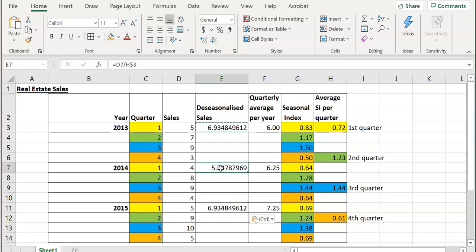And you can see when I check it, it's picking up D7, which is the sales data, and dividing it by that first quarter. Same for this one here, it's picking up the actual sales in D11 and dividing it by that seasonal indice for the first quarter. I'll then just go through and do that for the rest of them. Should do the check every time.